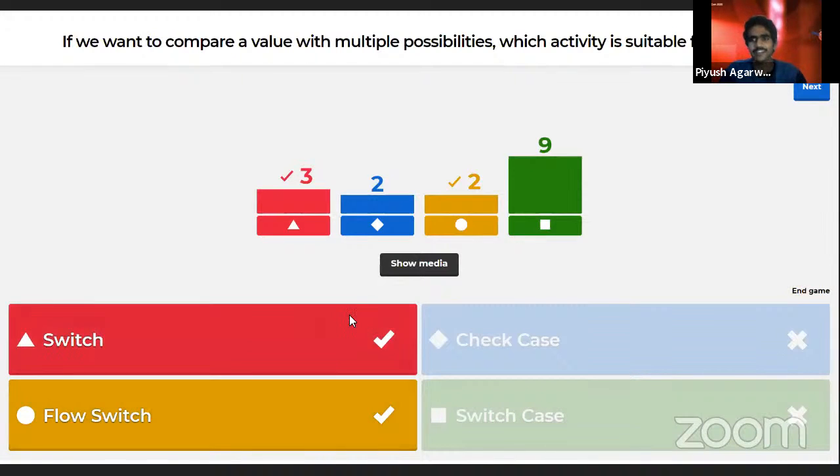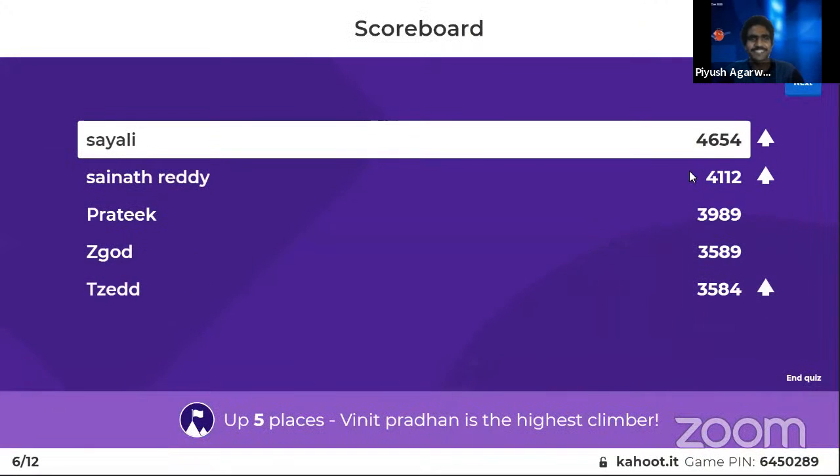That's why I say practice more, go with practical sessions more than theory. With theory, you can understand the topics, but with practice, you can really create the bots. This time, only 3 answers were correct. And I guess the scoreboard must have changed. Yes, Sayali has got the first position. Great.